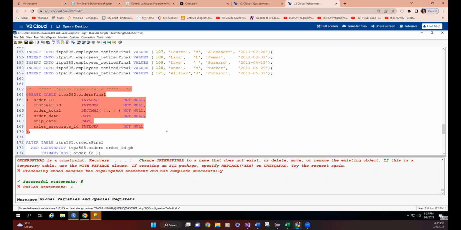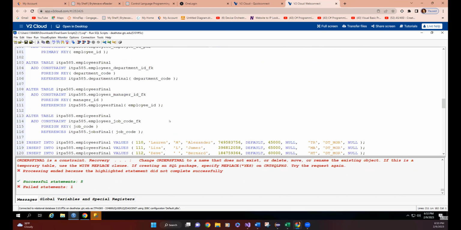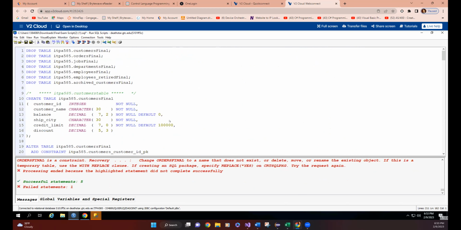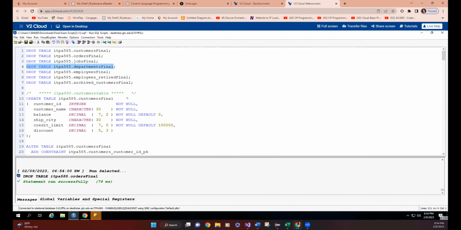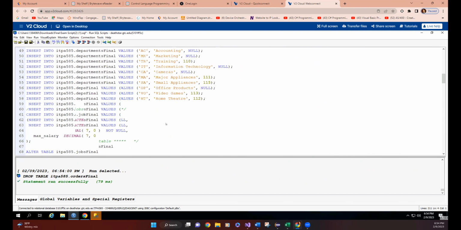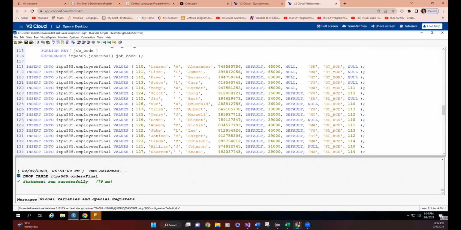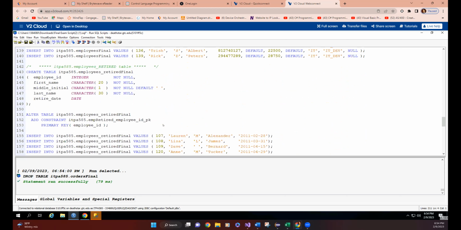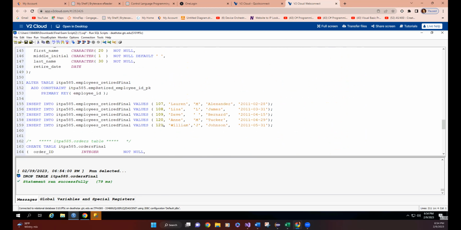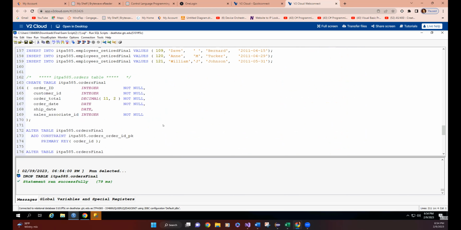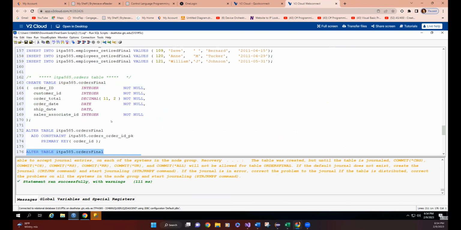Now we got to do the same thing. We got to scroll up to the top first, and we got to run line number 2, orders final. I think that's the one that's failing, right? Yeah, I think so. Now scroll back down to whichever line, I want to say it was 154. Scroll down a little bit more. So that's 170 through 163. Run that. Now click on line 171 and click the middle hourglass symbol.